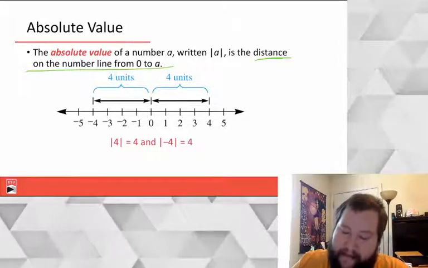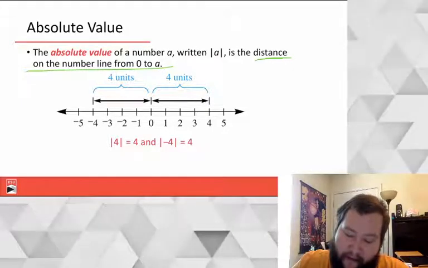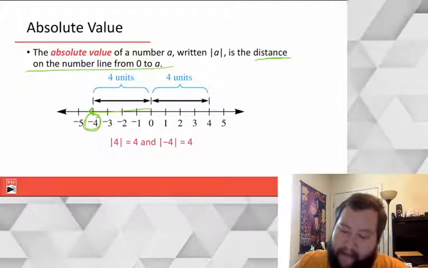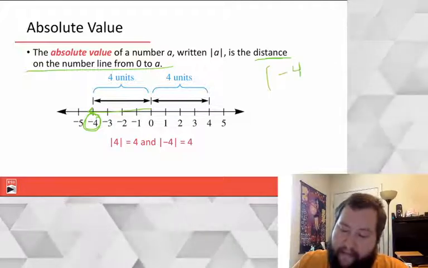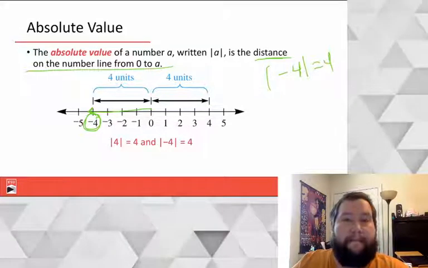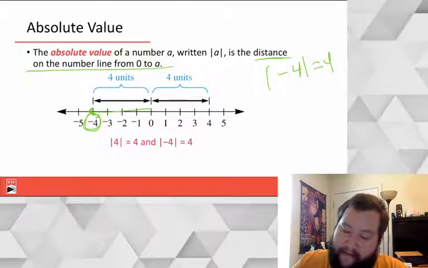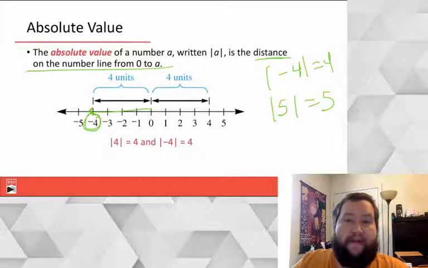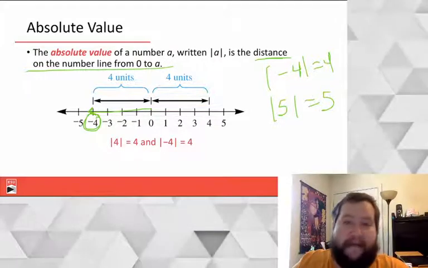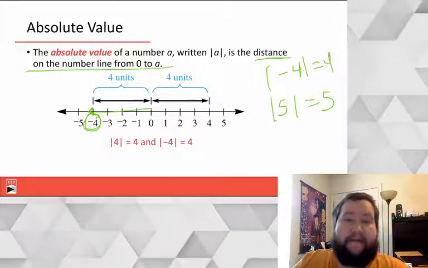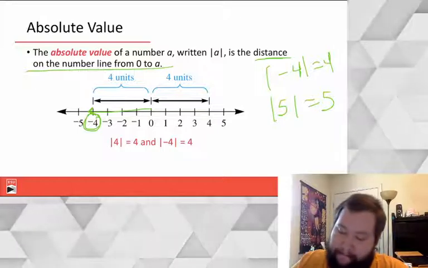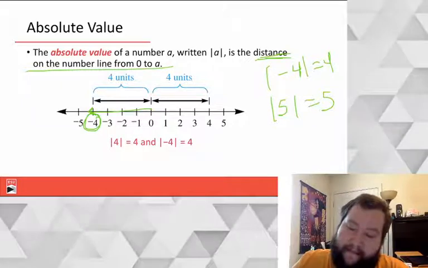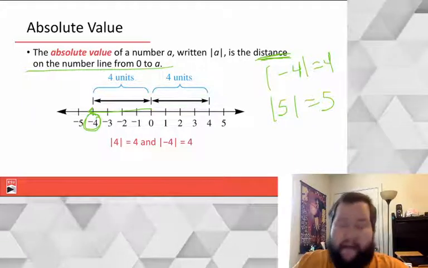So because, say, -4 is 4 units away from 0, the absolute value of -4 is 4. But if we have the instance of, say, 5, the absolute value of that is just 5. So if you want to think about it, if it's negative, it becomes positive, and if it's positive, it stays the same. But in any case, it gives us the distance between the origin and our number.